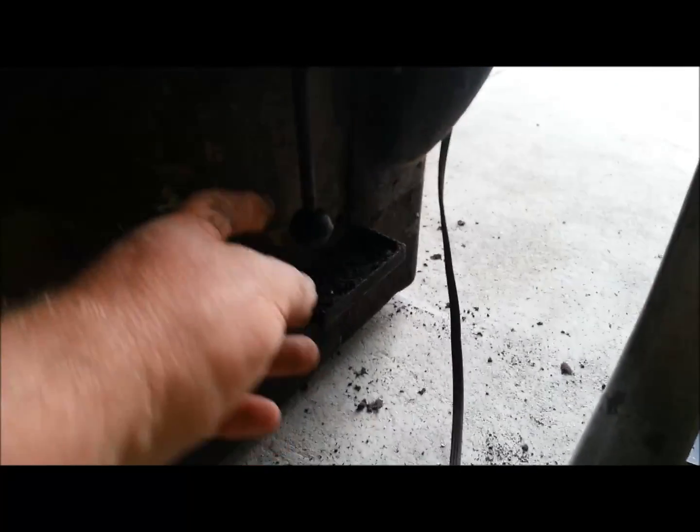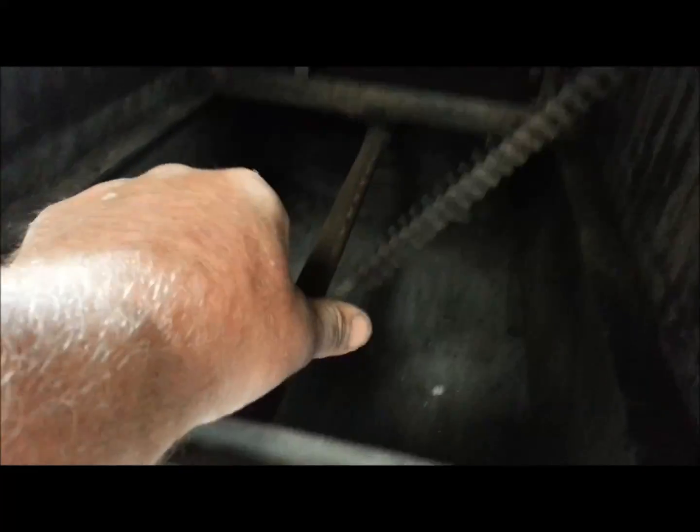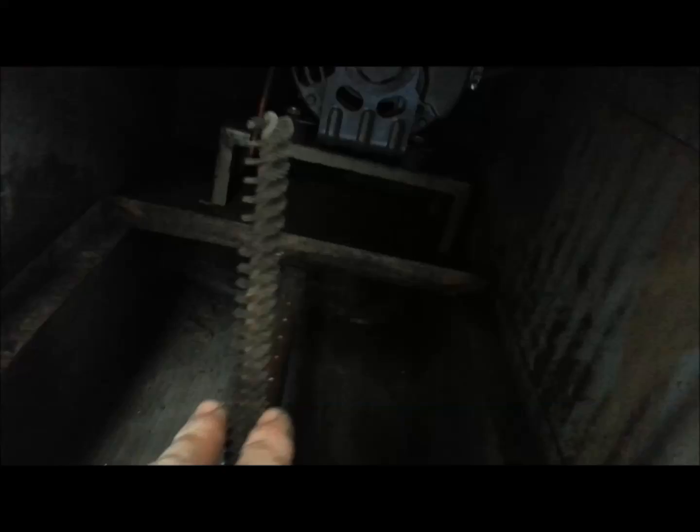I'm going to show you where that rod is — I thought this was pretty clever. There's a rod right here — let's give it a quarter turn. I'll go around the other side and show you where that rod actually goes. There's a series of holes down the full rod; this thing just sweeps side to side inside those bag filters and allows all the debris to drop out below to the drawer underneath.